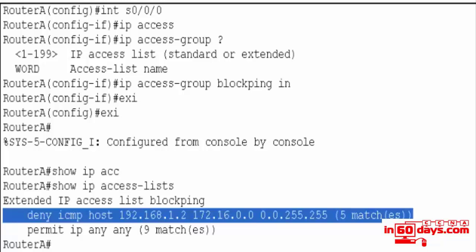Harder to do a few of the things like denying HTTP, only because it's difficult to test it. But if you've got a host that you can put behind the network, so you can try and connect and open up a web browser, then you can test HTTP and FTP and stuff like that.